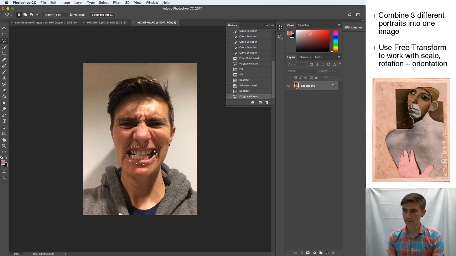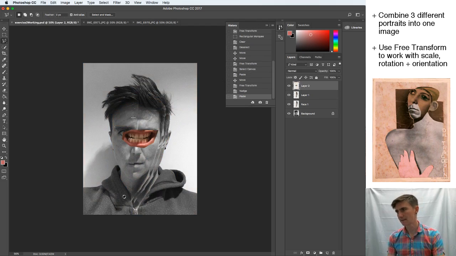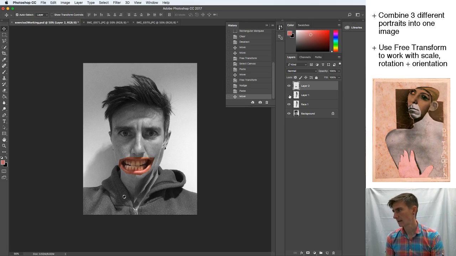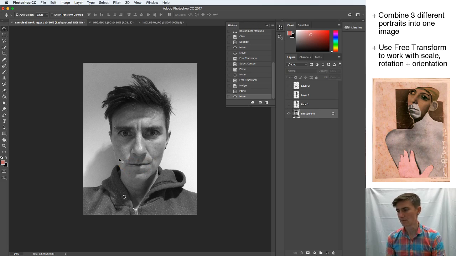So I know I want to select this part of my mouth, and I want to combine that with the image that I'm working on. So I'm going to copy this. I'm going to go over here, and I'm going to paste it. And then actually, I really like the way that that angle matches, but maybe I want to change a little bit here. So I have a couple of different options. I can hide these 2 layers and even hide this layer and then draw some kind of selection based on where my face is below. So let me try that first.